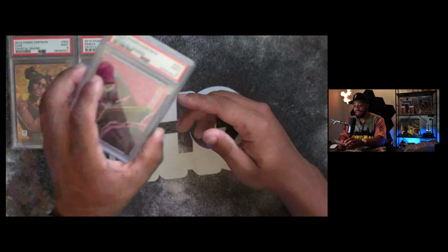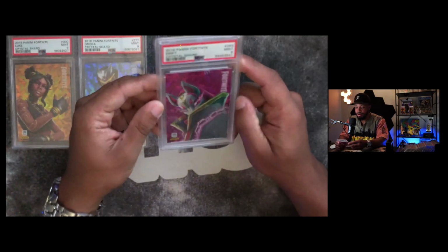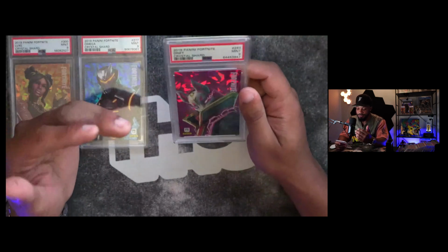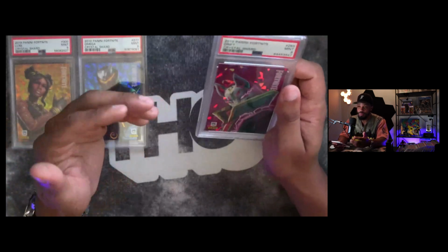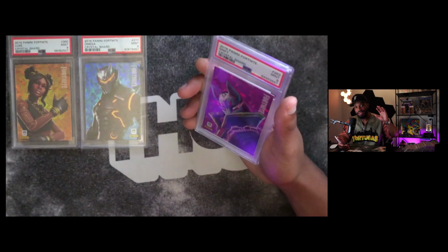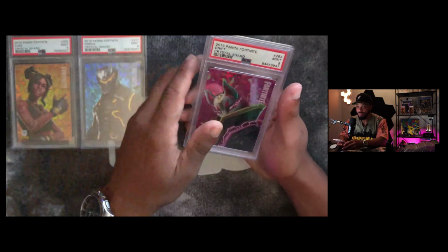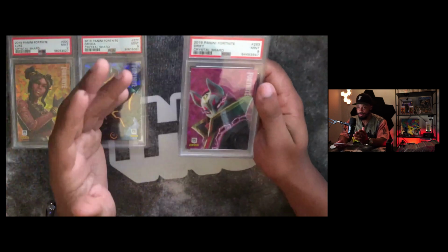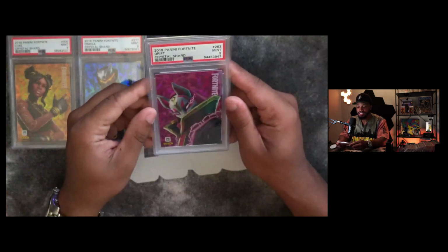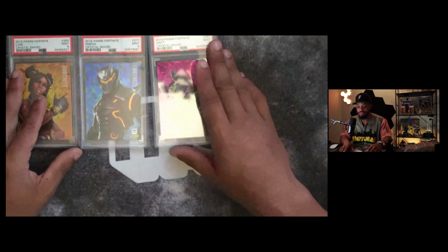After that, we have the Drift Crystal Shard PSA 9. Crystal Shard Drift is one of the most memorable first wins that I had. I played squads and duos for the most part in the beginning of Fortnite. By season 5, I started playing a lot of solos, and this was one of my most memorable wins. So he will be solidified always for that reason as well.